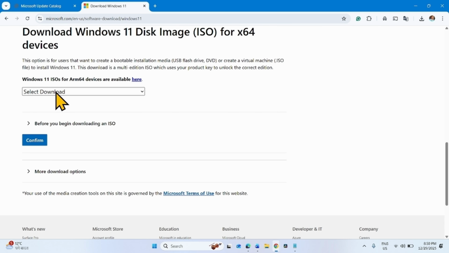Click on the select download drop down and select this option if your device is x64 based. If your device is ARM64 based, then click on this link here and follow the steps accordingly. Click on confirm for x64 devices.